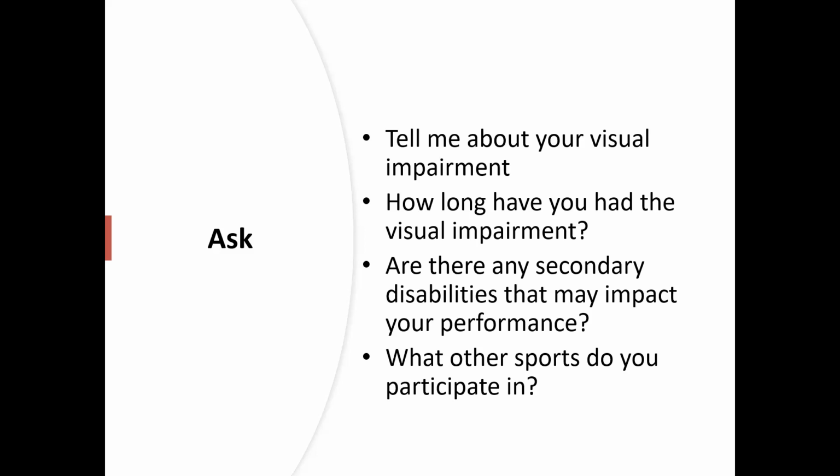One thing we should avoid asking is, how did you become visually impaired? That may be asking them to relive the worst day of their life, the most traumatic moments of their life, and we really don't need to know. We only need to know what can they see and what can't they see.